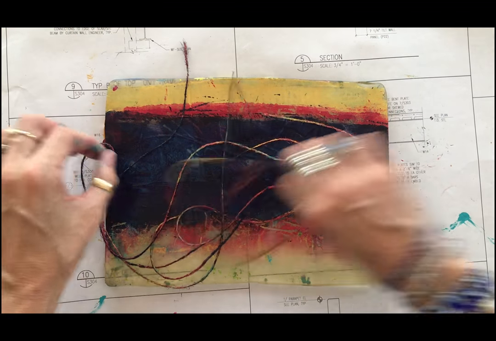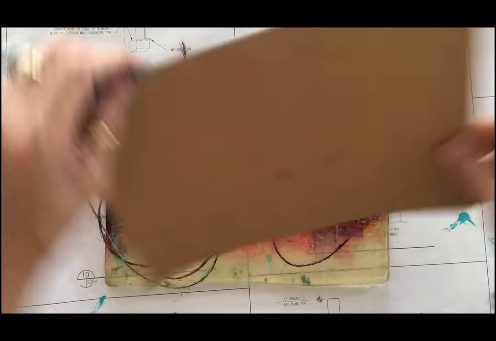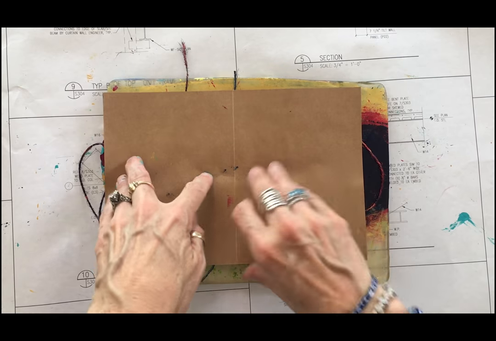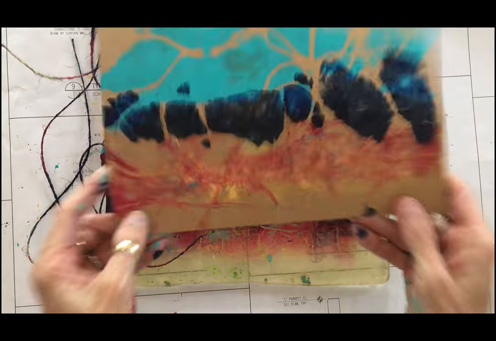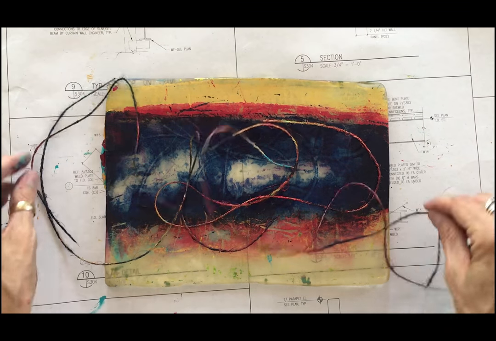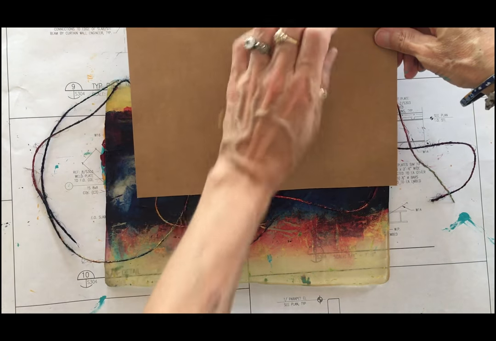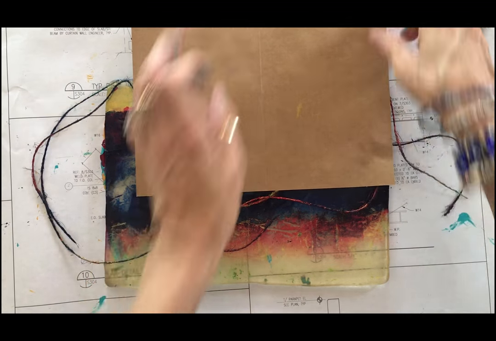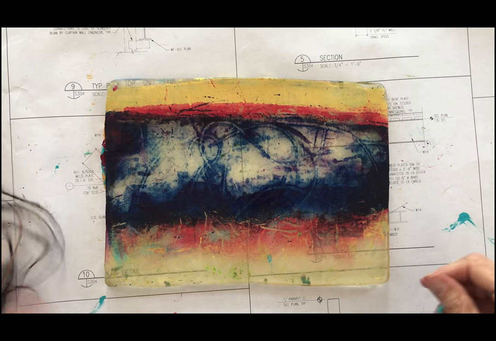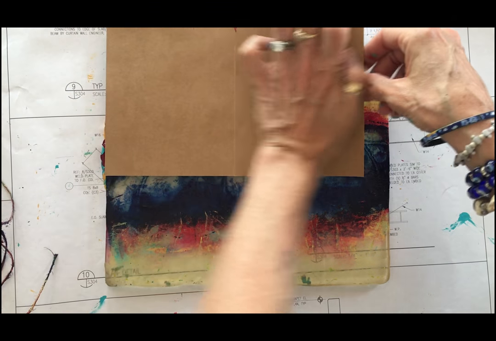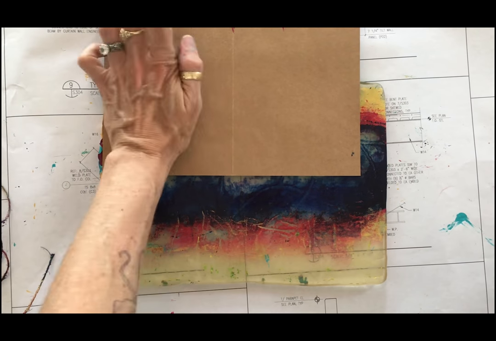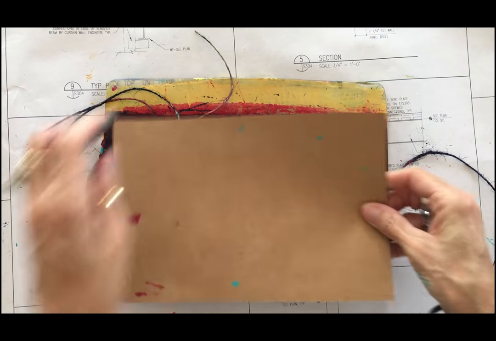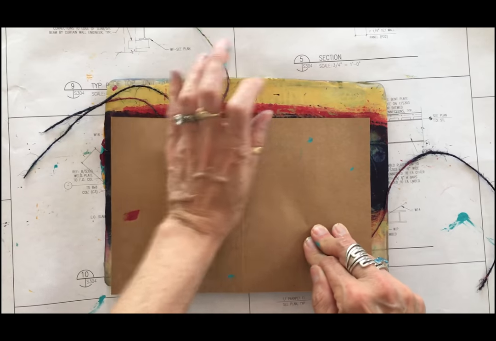I like that strip. I'm going to add more paint, repeat the process over again. Again, I'm going to determine where on this composition the darkest layer would look good—small strips that really came out nice. Moving the string around, I'm going to try this one down the middle, so in the middle I'll just add pressure down the middle, try not to add pressure on the outer edges. There I have it right down the center. This one I have room on the edge here towards the bottom. You can see that I worked the paint from light to dark, so the last layer is the darkest layer. Lovely. I'm going to pull a ghost print now without the string, picking up the paint that was in a pattern trapped under the string.